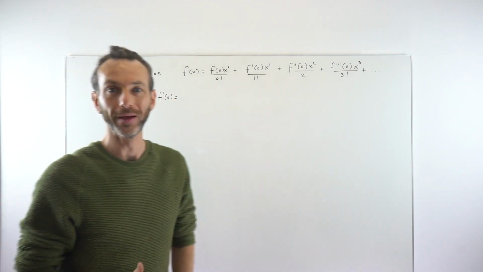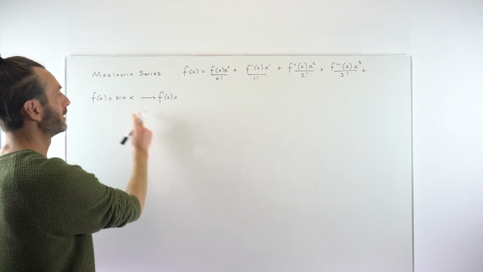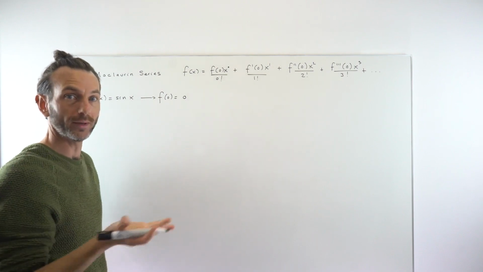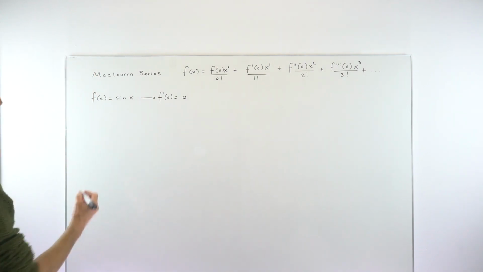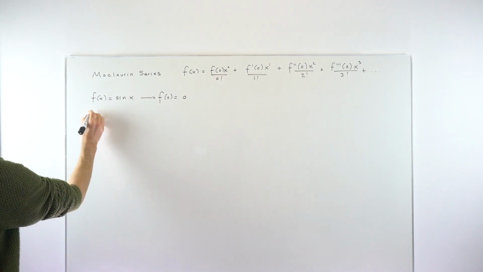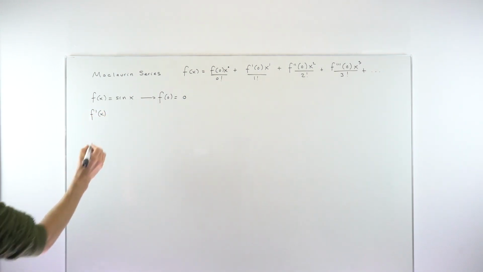So you're going to have to think a little bit about sine and cosine graphs, or whatever function you're working with. The sine of 0 is 0, so you could think about that off of the sine graph, or you might just be familiar with that value, so that's from trigonometry. So that's our first value. That's going to be going in here when we get to create the series shortly. Then we're just going to take successive derivatives. I'm going to go through this fairly quickly because we've got quite a lot of them to do.